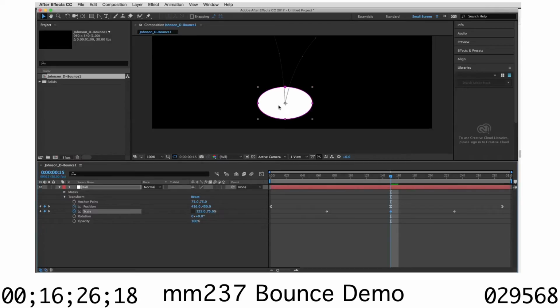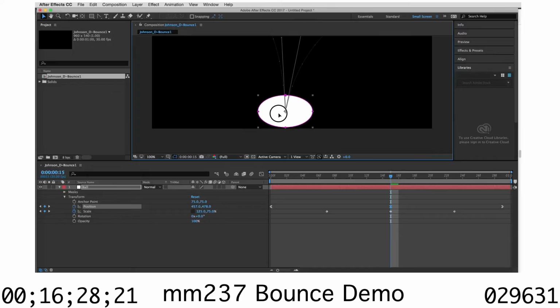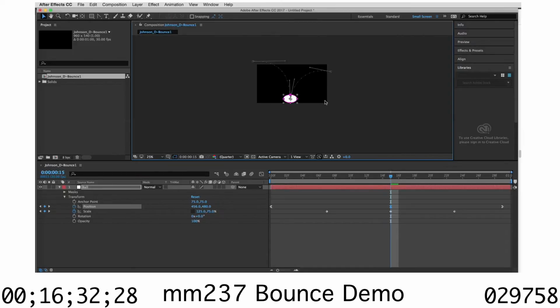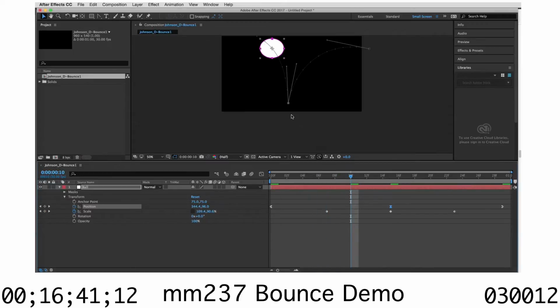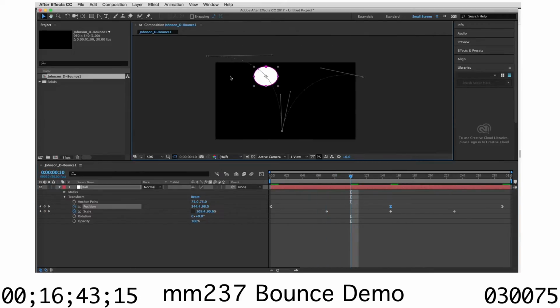And then I'm going to have to move it down because I want the bottom of the frame to be as if that was the floor. Okay. All right. So now it's doing the squash thing, but it's not following the motion path. And there's a little trick that After Effects does because it would be a pain in the butt to have to make it follow this frame by frame. I'm not saying I wouldn't do that. I've done stuff like that before, but there's this automatic auto-orienting that it does.